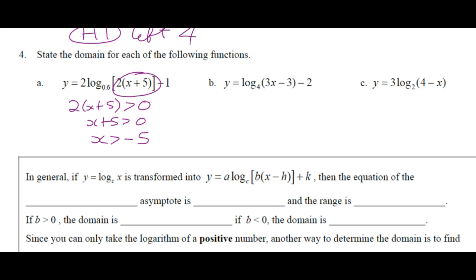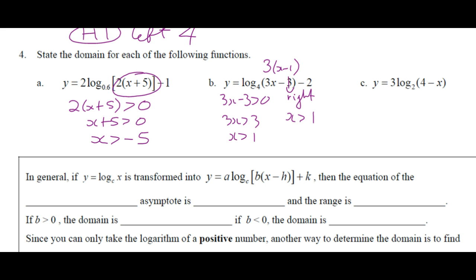Another way to look at this, you could just say it goes left 5, right? So it just goes left 5, it's going to be greater than -5. This goes which way? How much? Ah, you factor out the 3, right? Remember that, we've been caught enough times by that. So it goes right 1. So it was x is greater than 0, now it's x is greater than 1. Okay, again, you can also do it as 3x minus 3 is greater than 0, 3x is greater than 3, x is greater than 1. You can say it moves right 1, x is greater than 1.